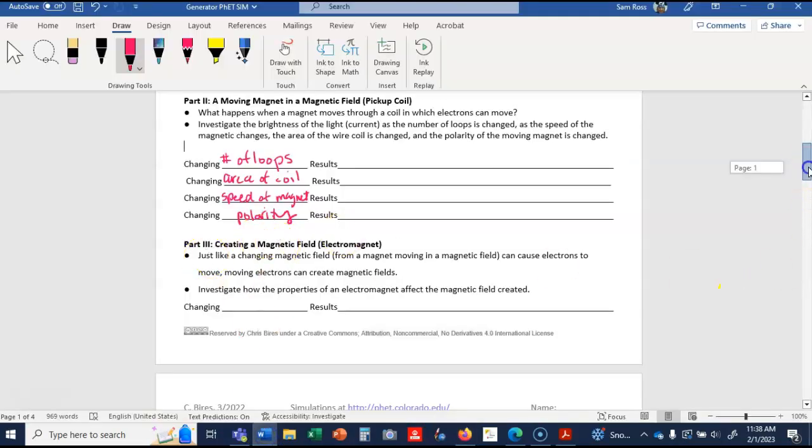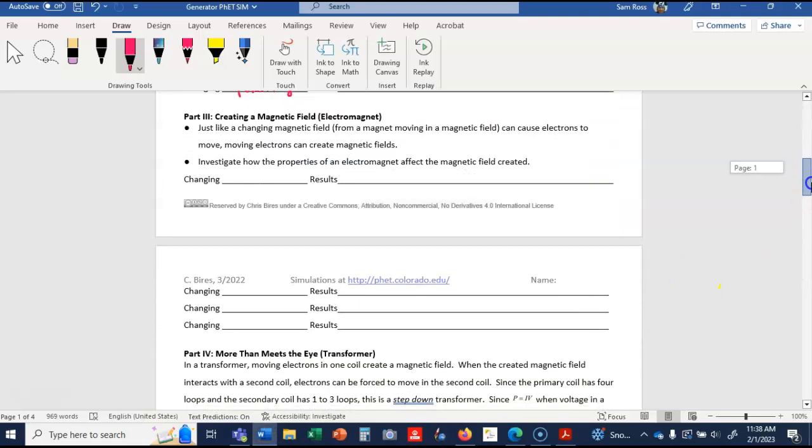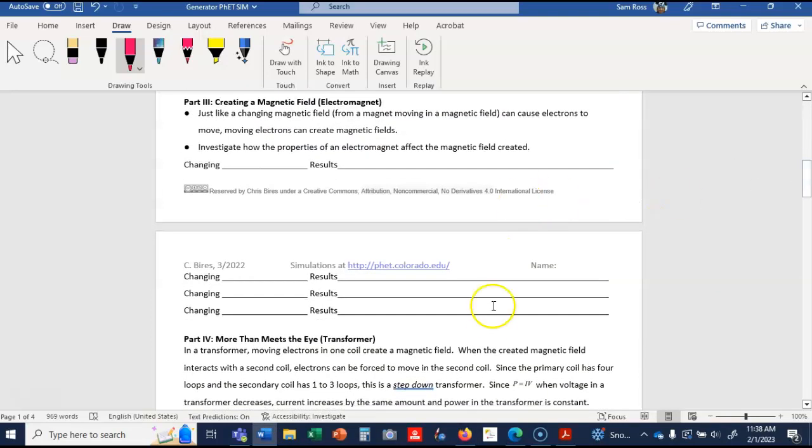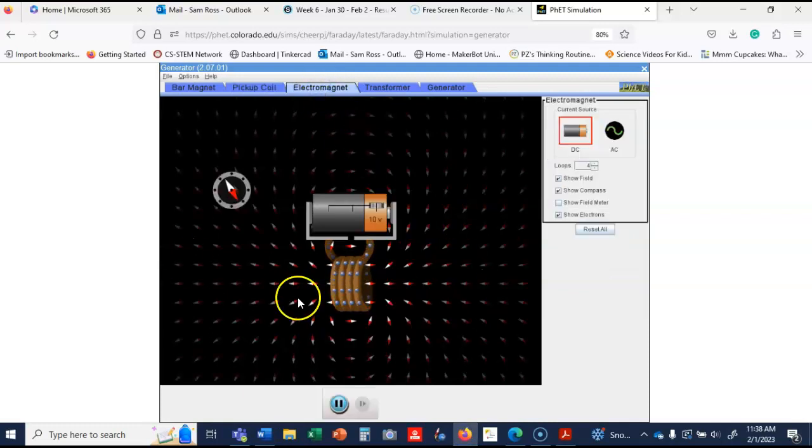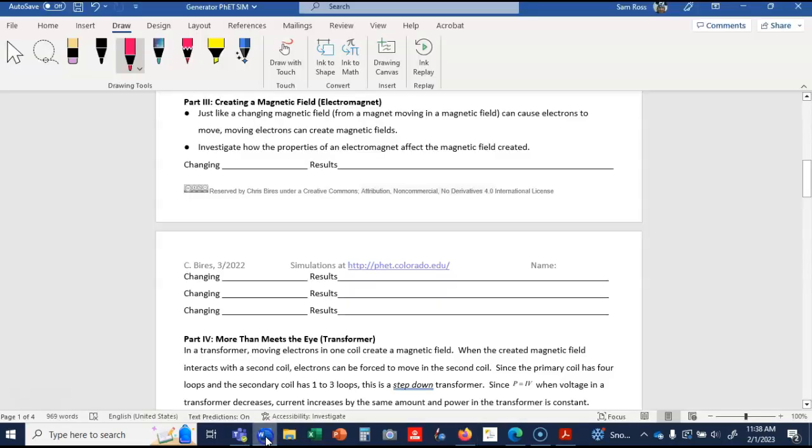And then part 3, we're going to be clicking on the next tab, which is creating a magnetic field. So let's go back. Electromagnet. So this is what we have. It says just like the changing magnetic field from a magnet, electrons moving create a magnetic field. Investigate how the properties of the electromagnet affect the magnetic field. So these are the properties that I looked at.